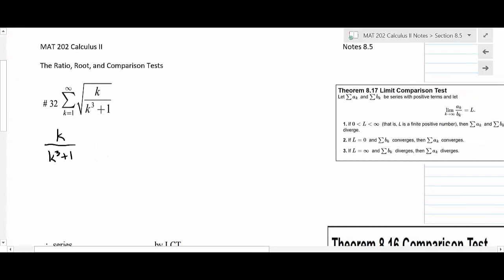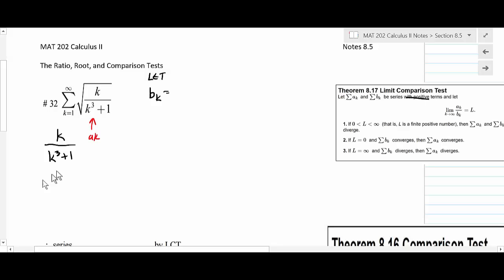Anytime you're doing any of these tests, refer back to the theorem that's in your book, and it'll direct you through exactly what you do to apply that test. So what this is saying is a sub k is the sequence you have, so you're given a sub k right there. B sub k is what you're going to compare it to. You need to have all positive terms. This is pretty easy to verify. A sub k has all positive terms because k is positive, going from 1 to infinity.